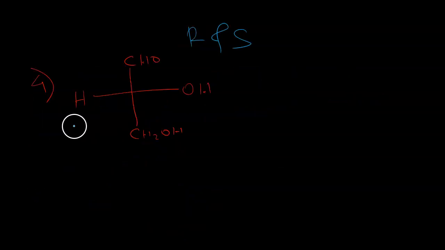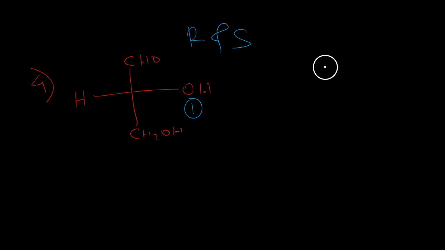Now this was the example which was asked in Pune University in 2015 pattern, and certainly here students will make a mistake. How will they make a mistake? Let us see. First thing you have to assign the priorities. So the priority will be for this OH group, first priority. Second priority: now how to assign the second priority? See, the carbon, and after carbon it is having oxygen, and after carbon it is again having an oxygen.